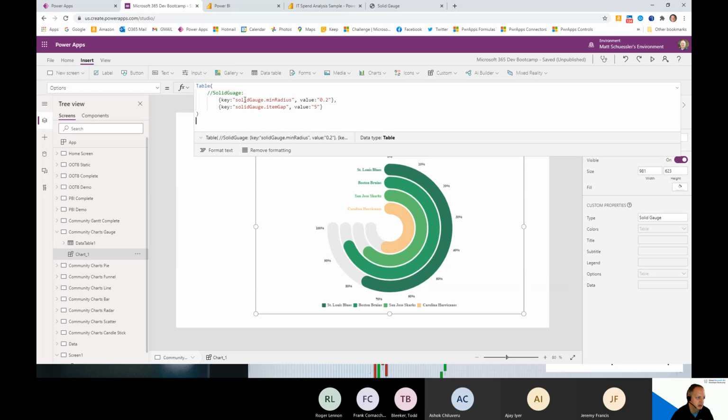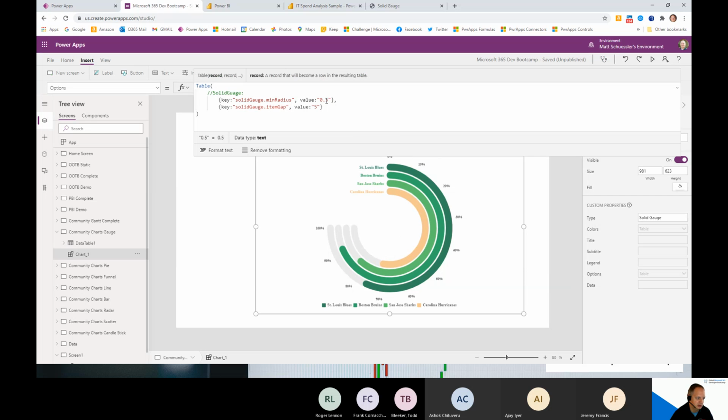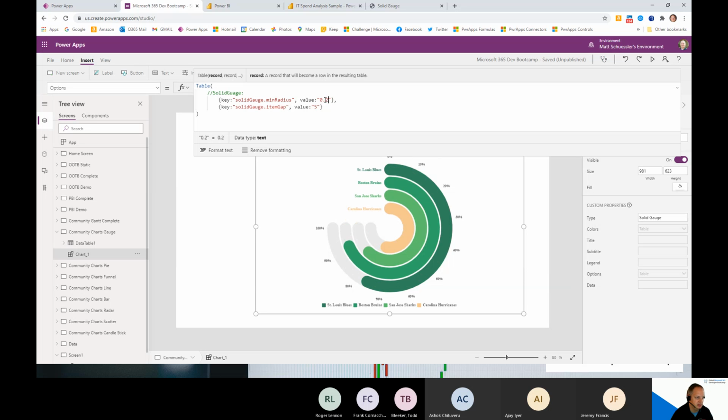We have key, so you just drop in the name of the option and then the value. If we change the radius, making it larger or smaller, you pick out what looks good for you, and then the gap in between. You can see the white space has gone away versus even bigger, so you find what you like there.